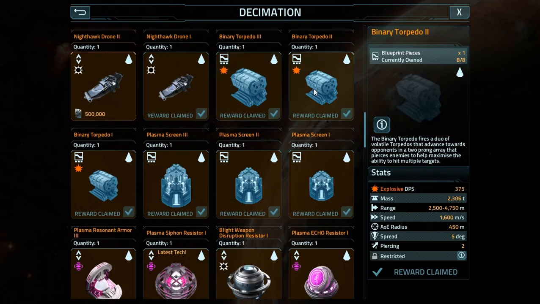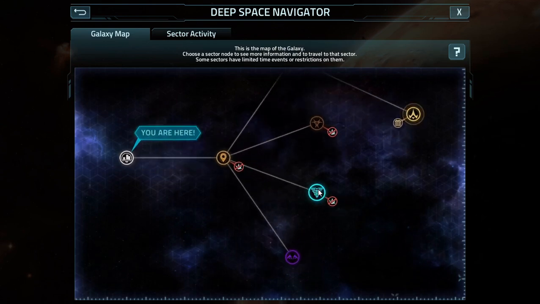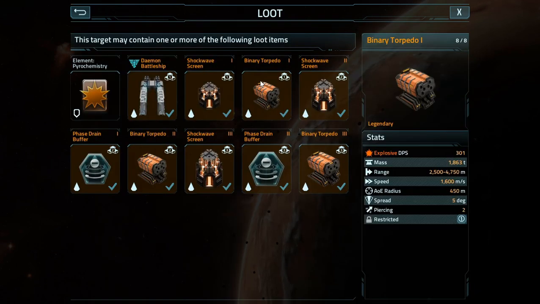Binary Torpedo, individual blueprint pieces. Okay, this is where it becomes a little bit more... Is it worth it, is it not? If I'm not mistaken, you can currently, at the moment, farm for the binary torpedoes in there. Yeah, right here. You can farm them right here.